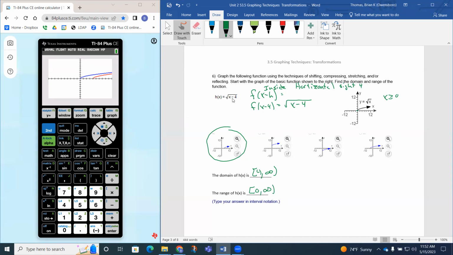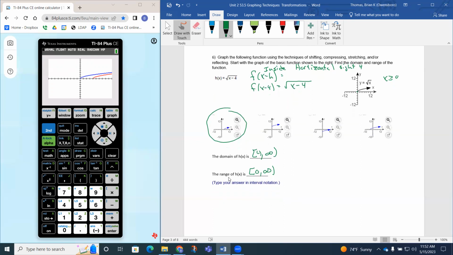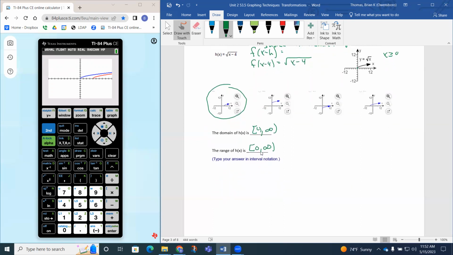Notice how, again, the minus 4 is actually inside the function, which means we have to be thinking horizontal. And since it's a minus 4, we have to actually be going right 4. So if we can do that, then we can kind of pick up on the rest of this as well. But notice how, again, it's easier to identify the domain and range with respect to a graph, because you can then see that left bound and right bound from the graph.